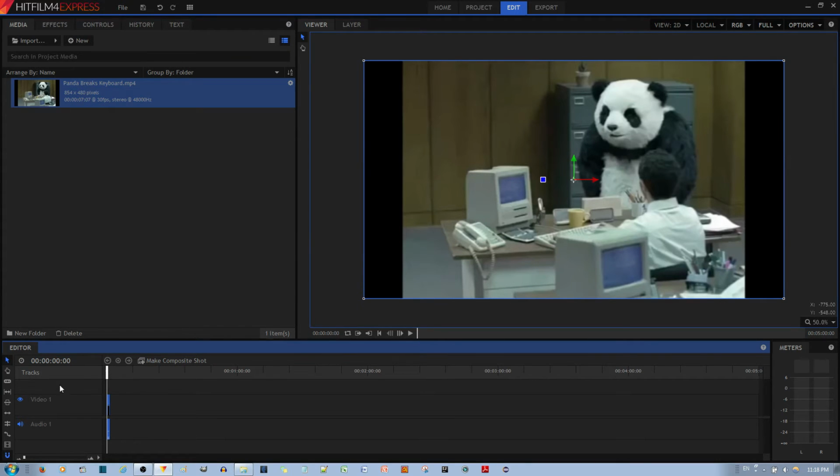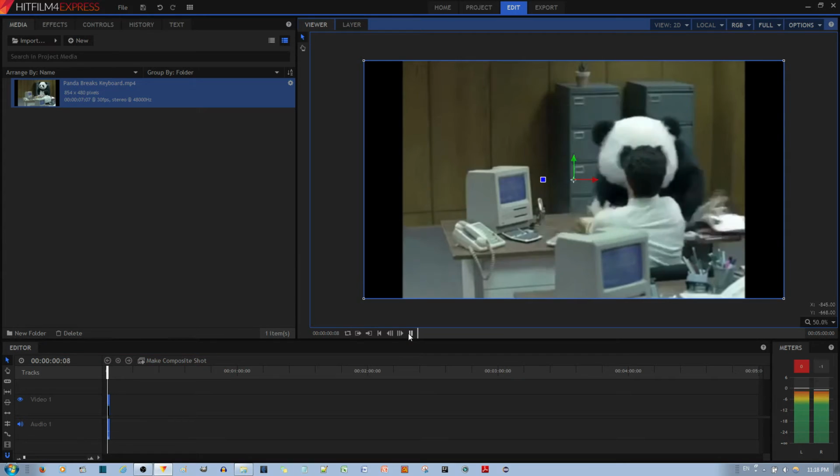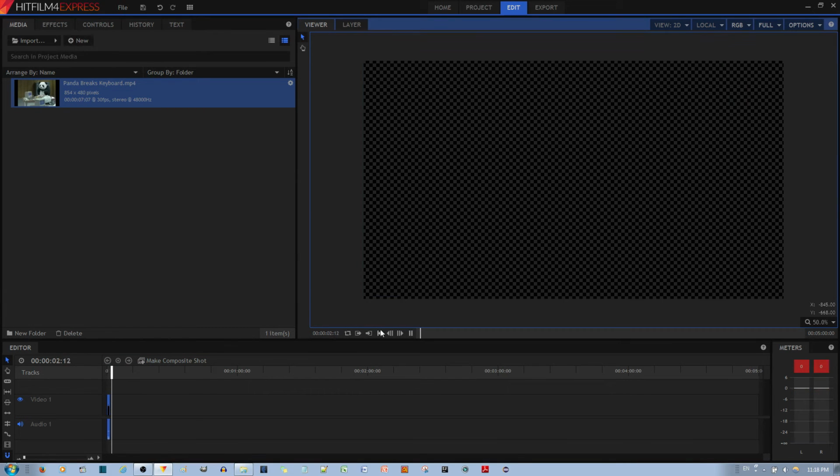For example, if I want to make it like 500 times faster, you hit the OK button. And I'll just go ahead and see what happens when I hit the play button. You can see that went very fast. So that's how you change the speed. You can also make it a slower number if you want to slow it down.